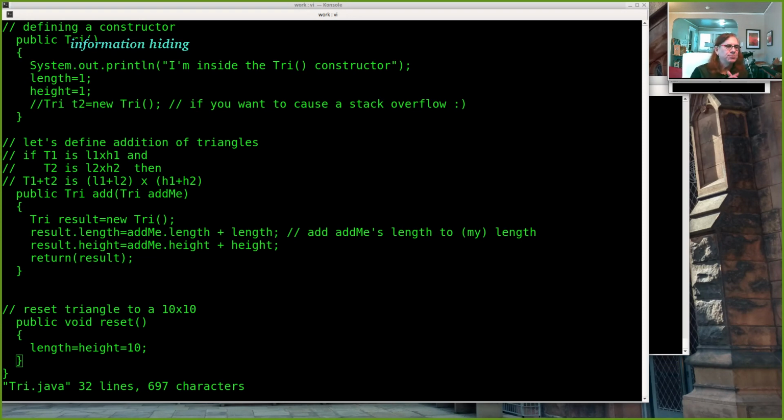So remember in 222 in particular, we started talking about this notion of abstract data types. And when we implemented a stack, we had this variable called a stack pointer, and we had an array of values, and we had some functions called push and pop. And we wanted the user, the main program, to call push and pop, but we don't really want the main program to modify the stack pointer, or look at the stack pointer, or modify the things in our array.